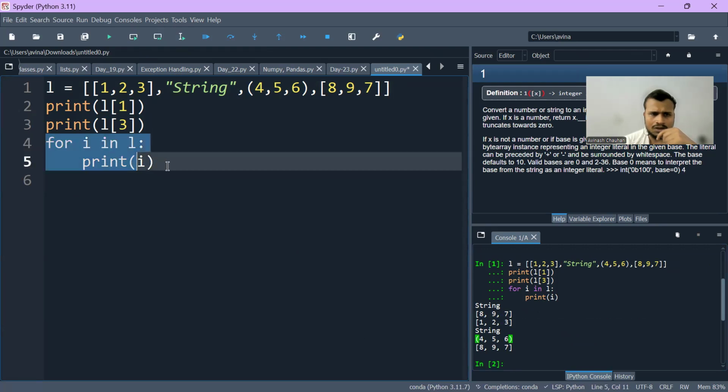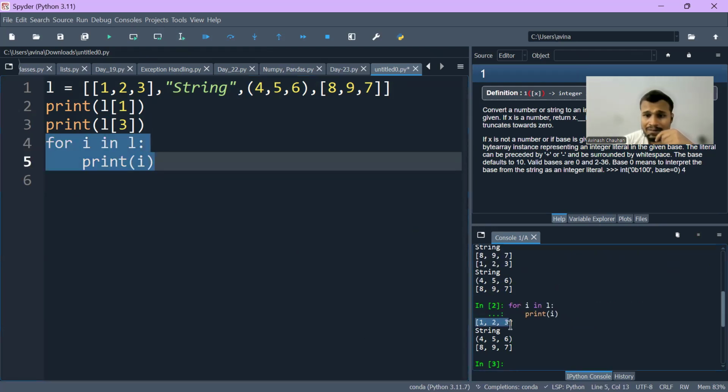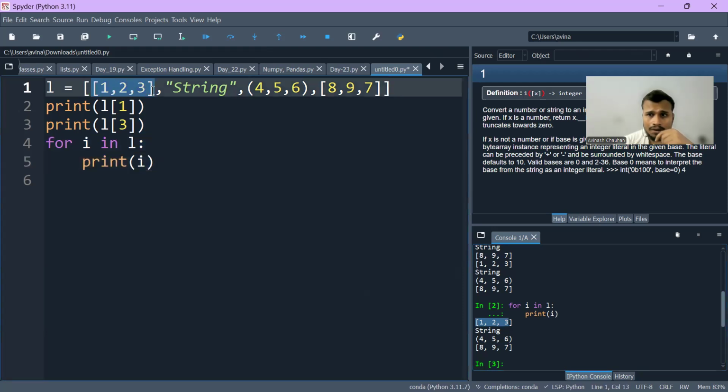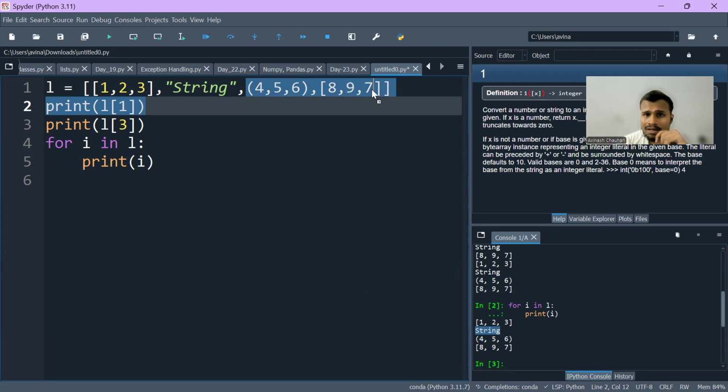If I will execute this again, this line of code, then you can see the elements inside the list got printed, right? So the very first value of i will be 1, 2, 3. Then it will be the string. Then it will be the tuple. Then it will be again the list, right? I hope you guys are understanding it.